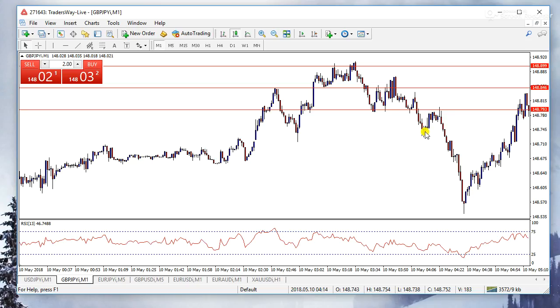Wave 3 is the meat of the move, because wave 3 is the area where everyone freaks out. It's called stage 2 panic. Everyone freaks out because the market is making a huge move against them if you were a buyer somewhere in here. Stage 1 panic is where the market does stuff like this. It just kind of breaks out and chops, and you're kind of worried, but you're not going to close your trade yet if you're a buyer. Stage 2 panic is where the market quickly goes away from your position. Then you're freaking out. That's where stop losses are hit, and everything gets all freaked out.